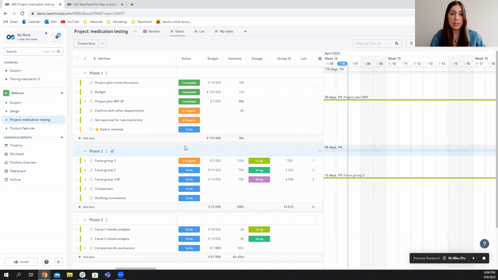So as you can see, in both boards, I'm using information that is completely different. I don't need to have budget or dosage fields in my support board, but neither do I need to indicate which client belongs to my medication projects tasks as I do in support. So data field hiding now allows me to disable the unnecessary data fields and only see the ones that I want to see for each board individually. This way, it gives me more freedom to organize my boards in a workspace.